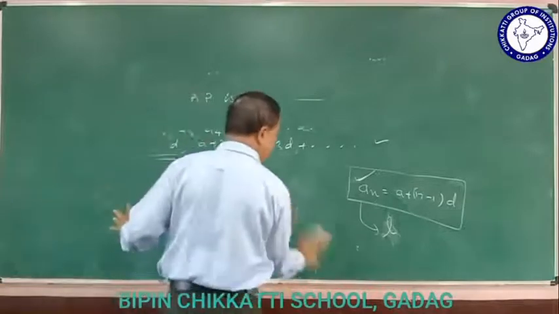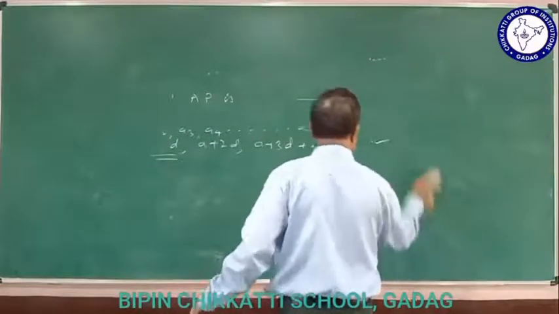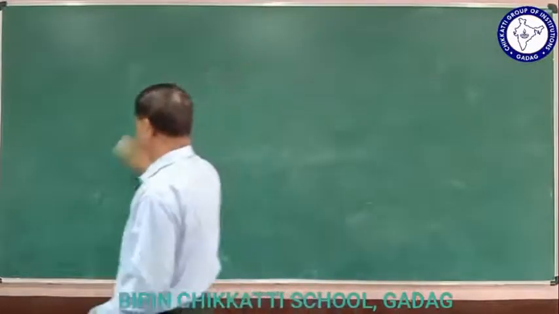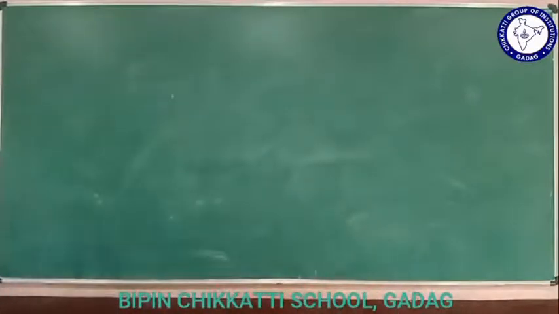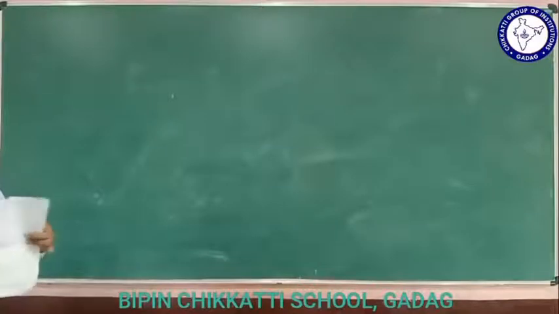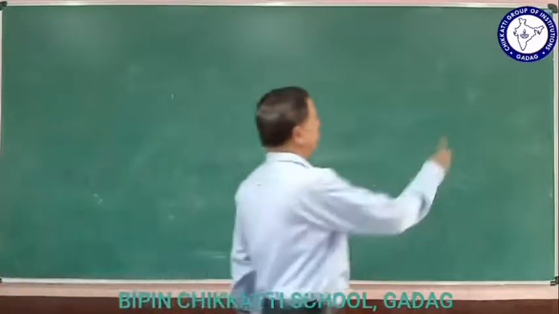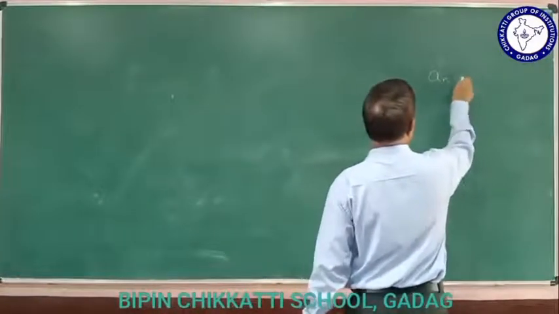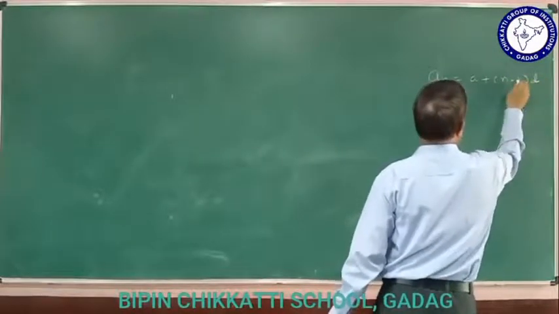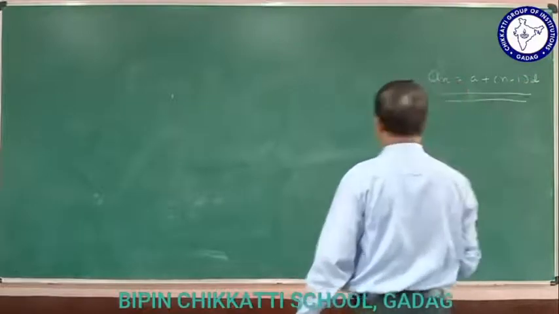This is a theory that we have got. And now I tell you how the problems we can see on nth term. So far you have seen that A is the first term, D is the common difference, n is the number of terms, and nth term, that means the last term, is given by the formula. The formula I tell you once again, what is the formula we have proved now? An is equal to A plus n minus 1 into D. So this is the nth term of an AP.